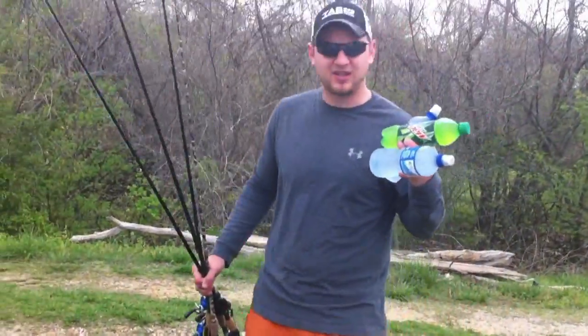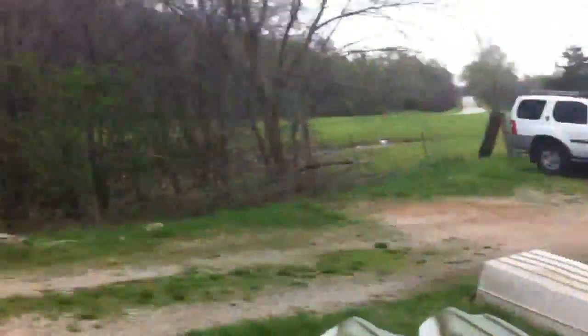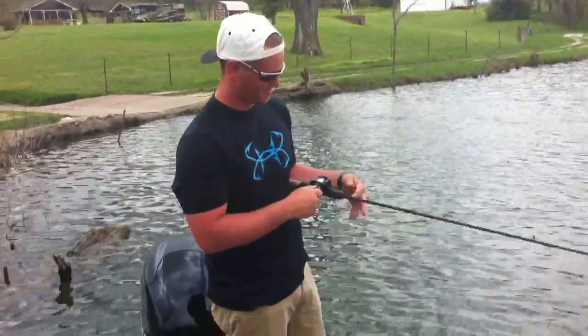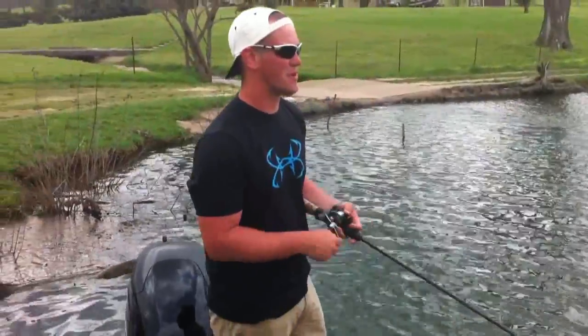Got all your gear? Got my gear. Did you hook a fish? I was throwing at the duck. I was going to say, didn't you just hook one? Yeah. I gotta lock my car up real quick. Slacklin just keeps missing fish over here. Baby one plus, is that what you're throwing? Baby one minus.